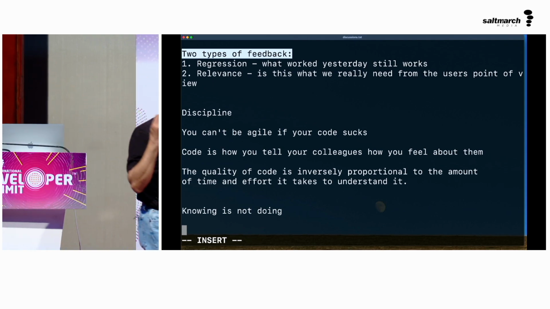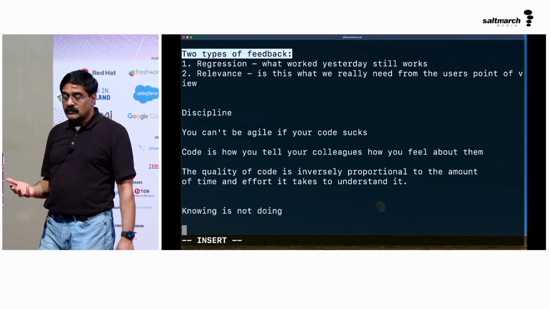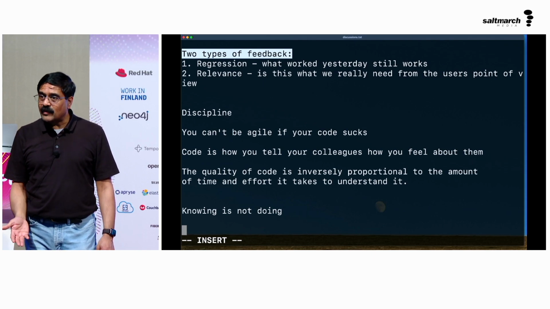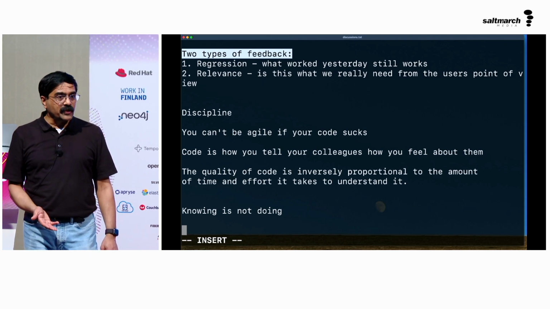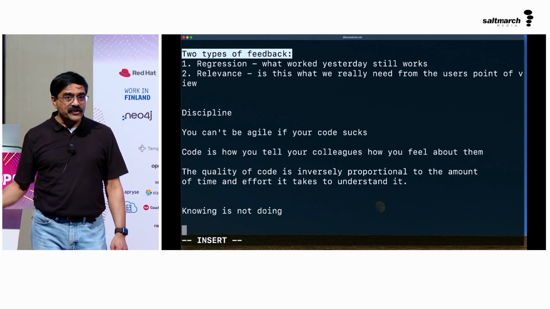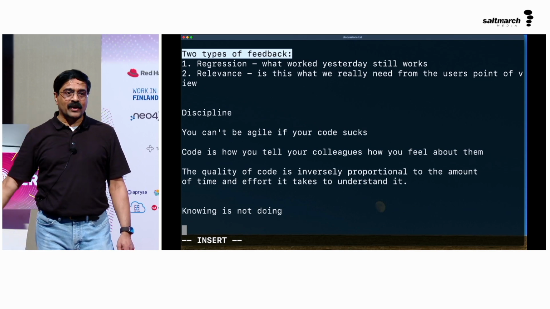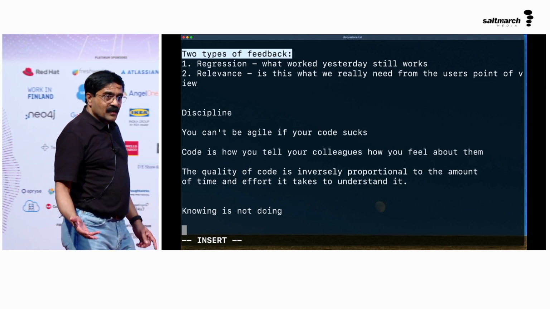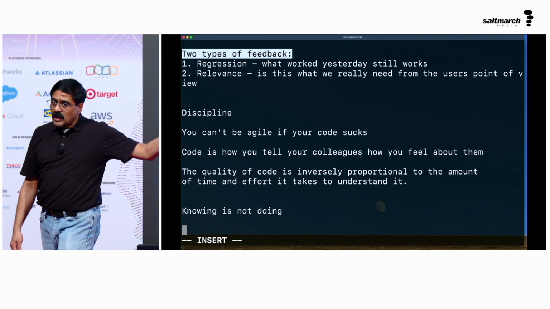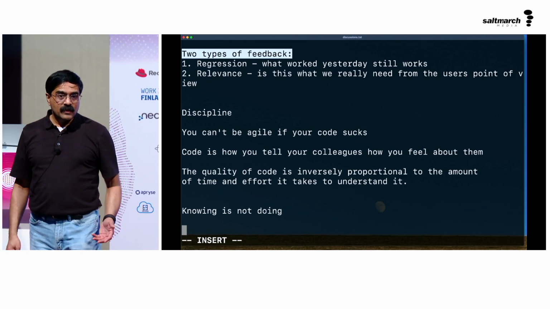This is called a cognitive dissonance. I've got good news and bad news for you. You didn't do it because you just told me a minute ago you don't believe in writing long functions. That's good news. The bad news is the people who write long functions are at work right now, making those functions longer as we speak. There is no end to it, right? Knowing is not doing. You know not to write long functions. Hey, where did the long functions come from?